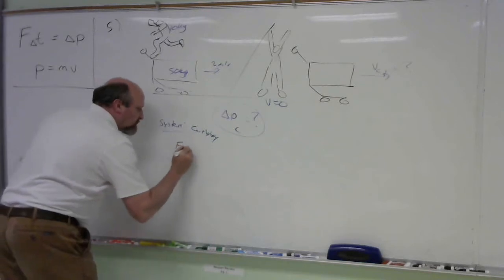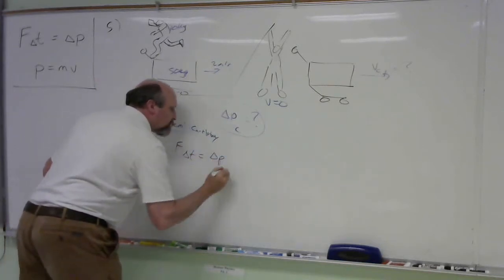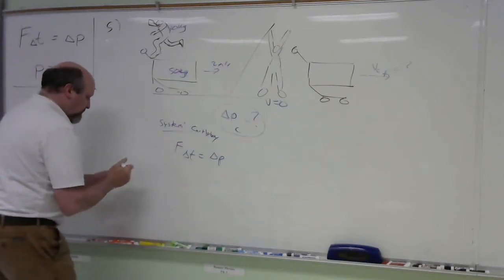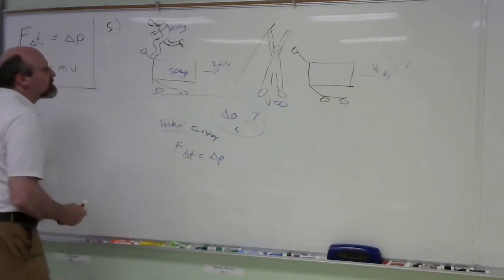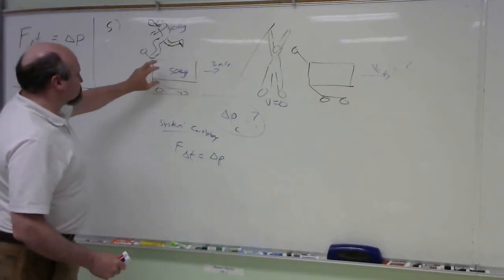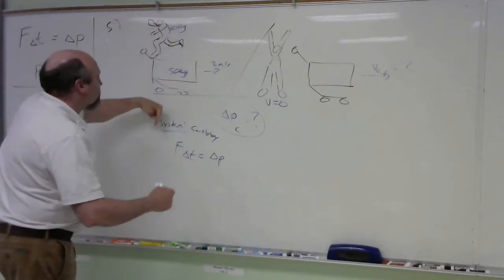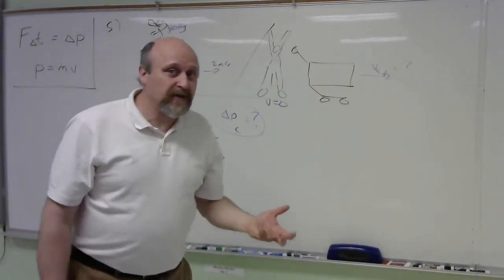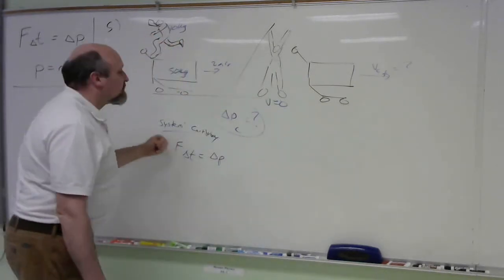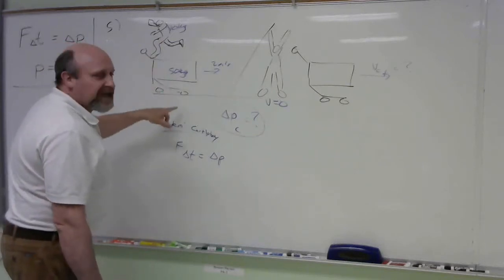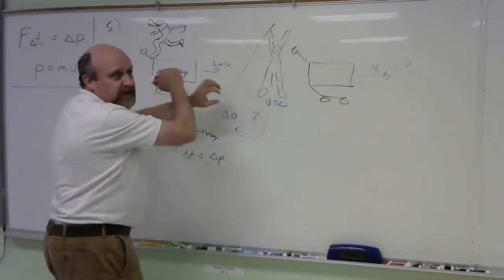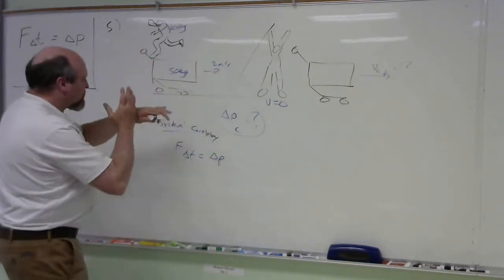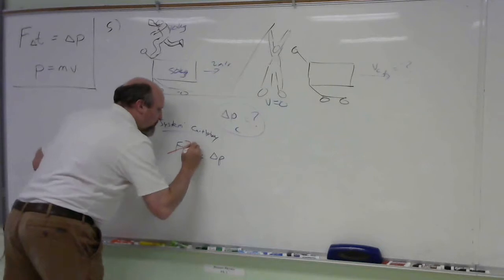So that then when I go to do F delta T is delta P, the big formula for this unit, the impulse momentum formula, I'm not going to have an outside impulse. The only forces acting on my system here, outside forces now on that combined system, would be gravity and a normal force from the ground. Those forces, they're going to balance out. So the total will be 0, right? The other thing is, those forces are up and down, but we're interested in the sideways momentum. And those vertical forces don't affect the sideways momentum. Each axis we can look at independently. So this is going to be 0.